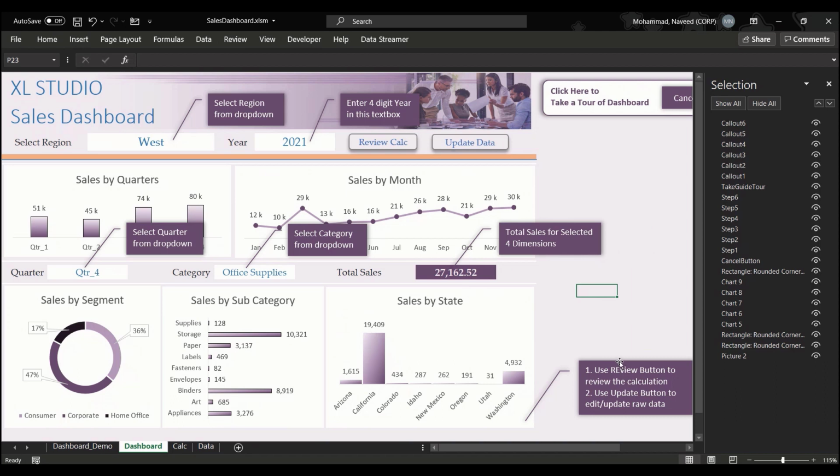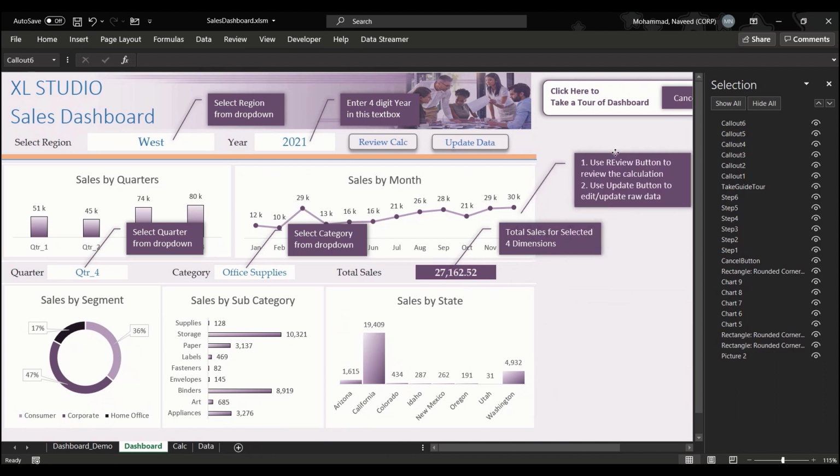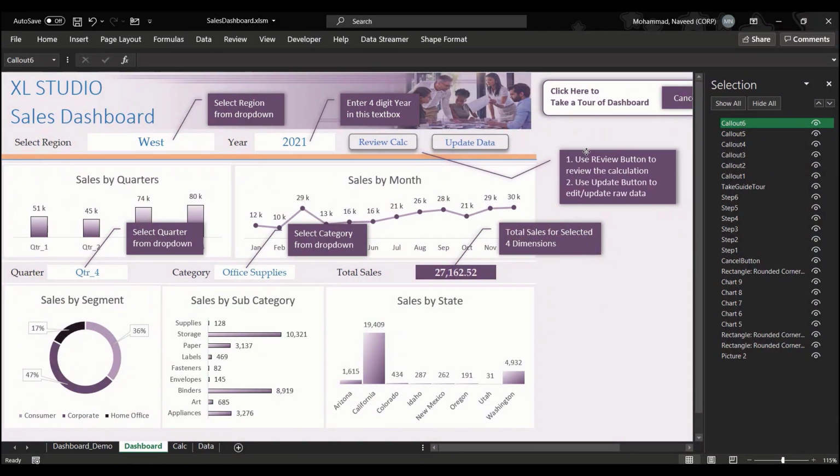Next, this is my last one, and it's about these two buttons. Let me place this here and resize this line so that it points to these two buttons. Something like this.